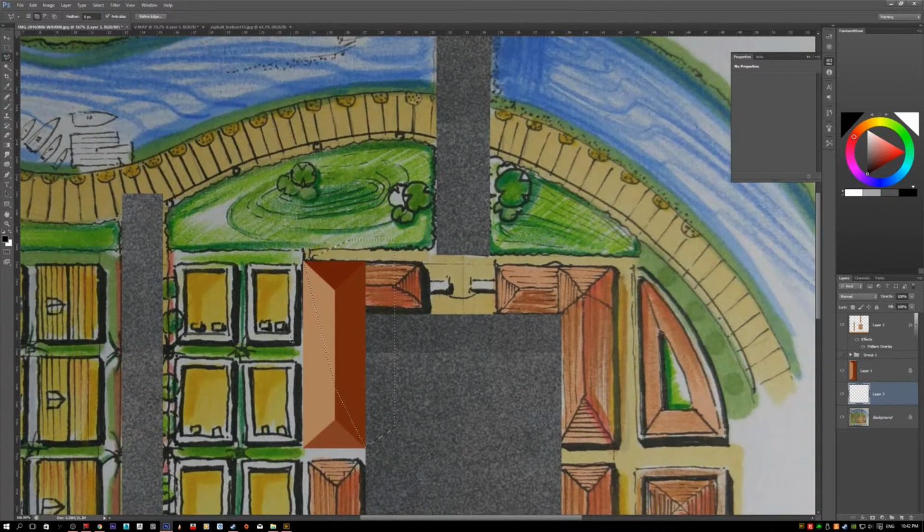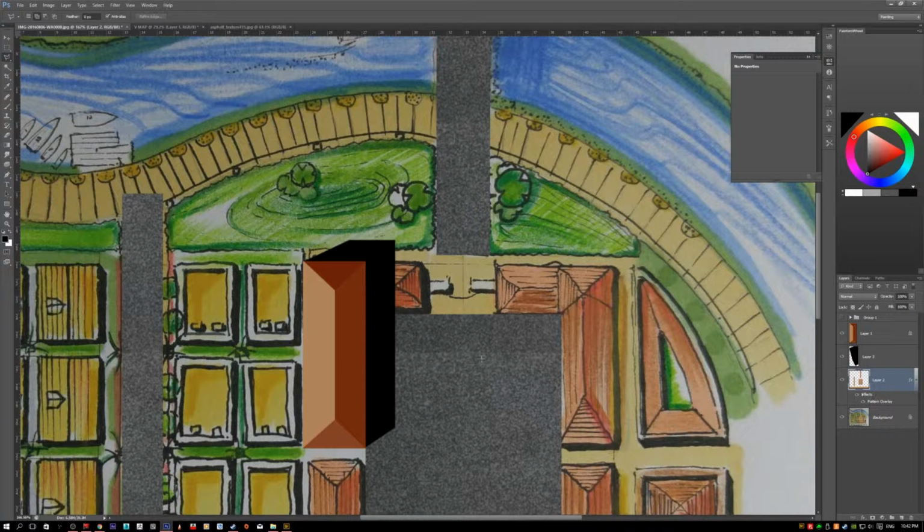If you click D, it actually reverts back this to desaturated colors, black and white. If you click X, it's gonna switch them up. Let's go for black and click Alt Delete. Let's put this road right under this so we can see what we're doing. How do you do that? How do you create this?